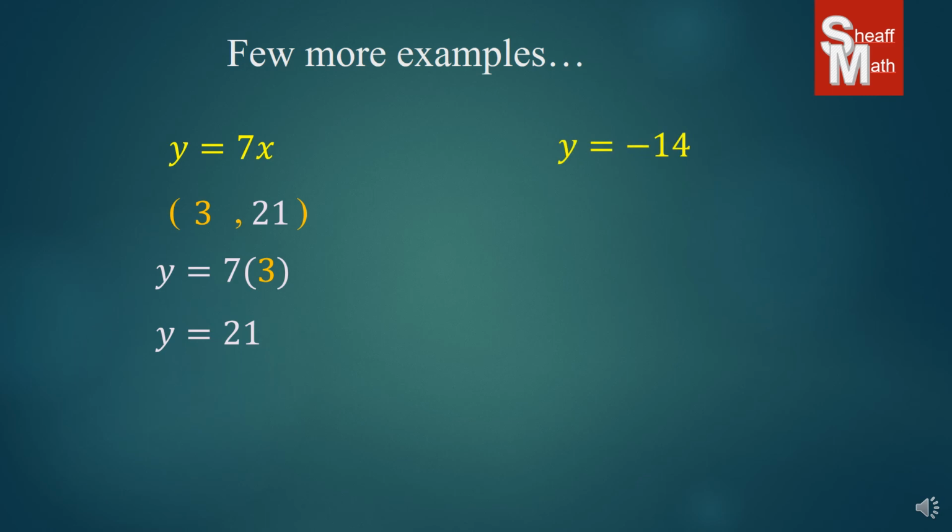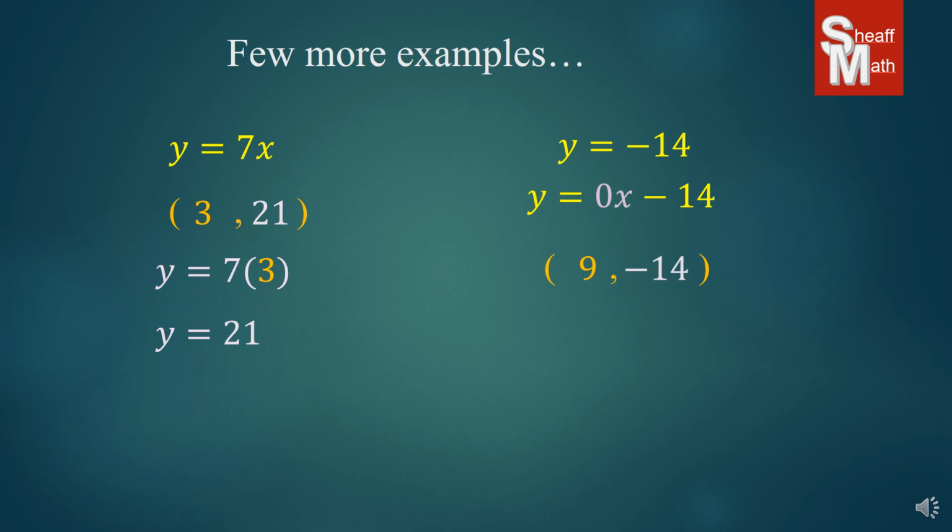Now I put this one here because this one comes up sometimes, and you're asked maybe to find a point for this. And some of you may be asking, well, where is the x? Well, there is an x, but you can't see it because it's really 0x. There are no x's, and so this is what the equation would truly look like if it had an x and a y. And so what you'll see here is that if I put a number in for x, it's going to always be 0, and so I'm going to have negative 14 left over as my y.